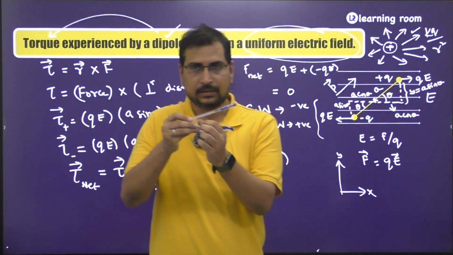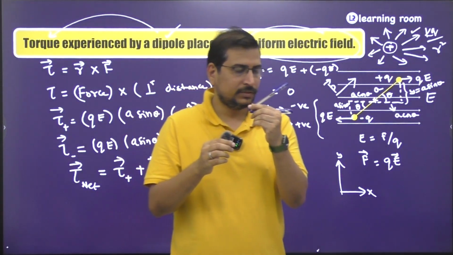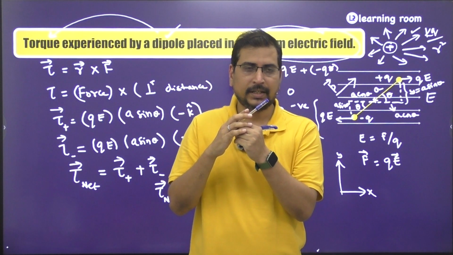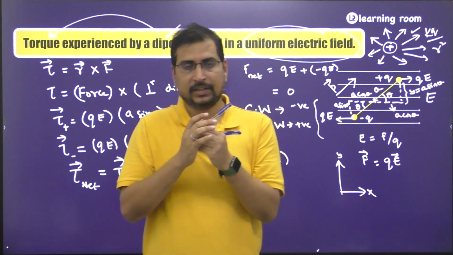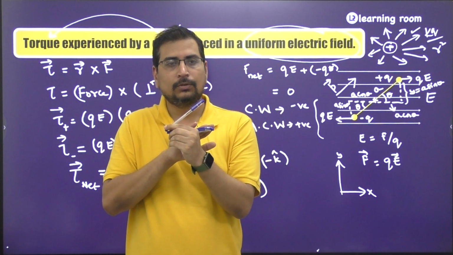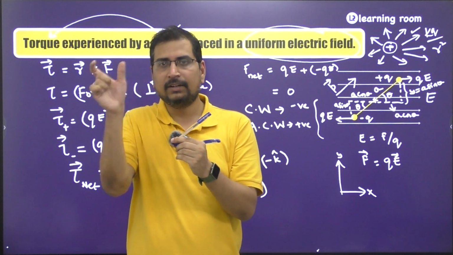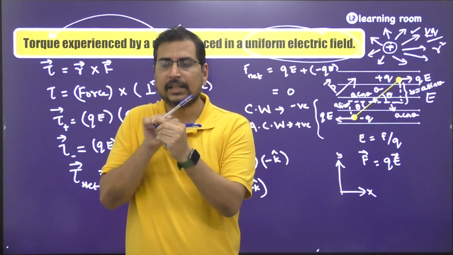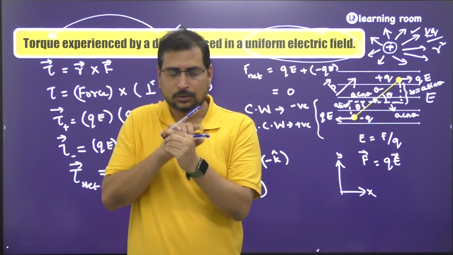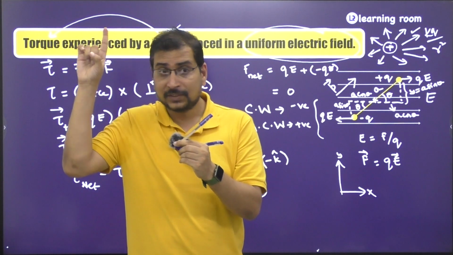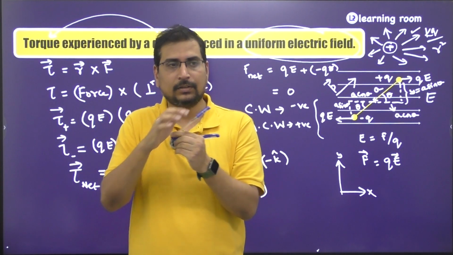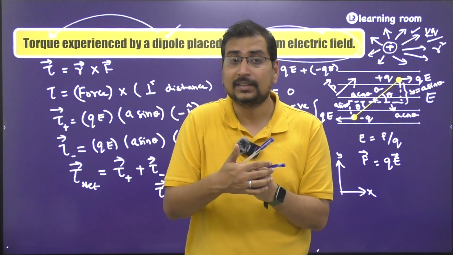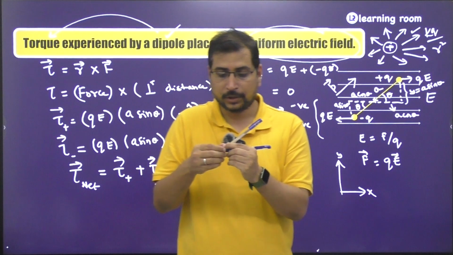See, suppose the system is like this, where I call this as A vector and this as B vector. If I do A vector cross B vector, I need to keep the direction of the first vector fixed. In A vector cross B vector, the first is obviously the one before the cross, which is A vector. Sorry, you need to keep the direction of the second vector fixed, which is B vector, and take the first vector and turn it towards the second vector in the shortest direction possible. This is an important point to be noted.